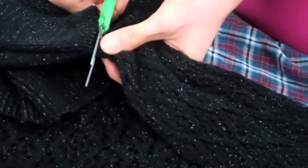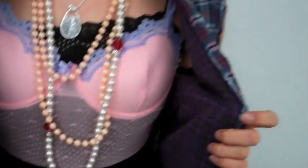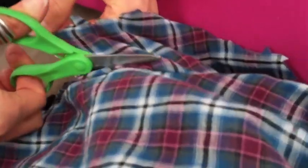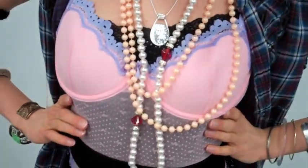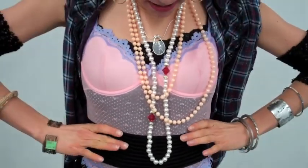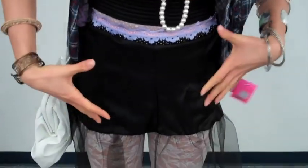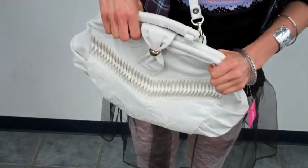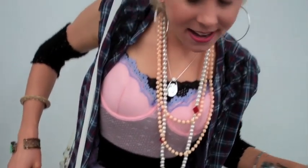What I did is I DIY'd a mesh top so that I just had the sleeves, and DIY'd the plaid print long sleeve shirt so it hangs like a crop top. I have my bustier lookalike lingerie piece, the black belt that doubles as a corset, the tulle skirt, white lace leggings that match this awesome leather bag that I picked up, and the ankle booties. I think I look pretty good — I'm ready to rock a night out on the town.